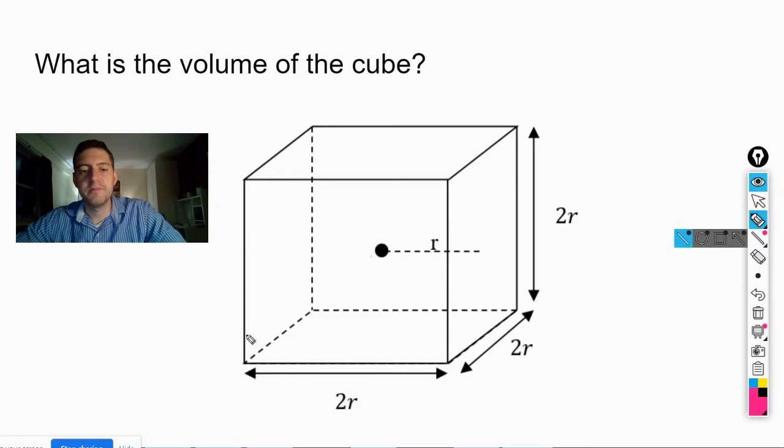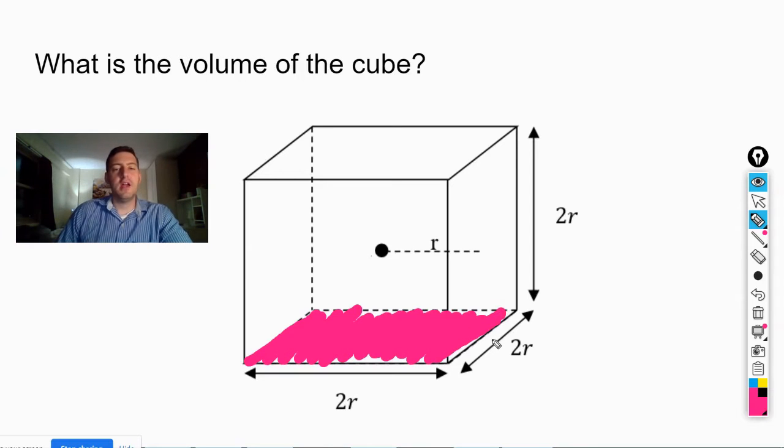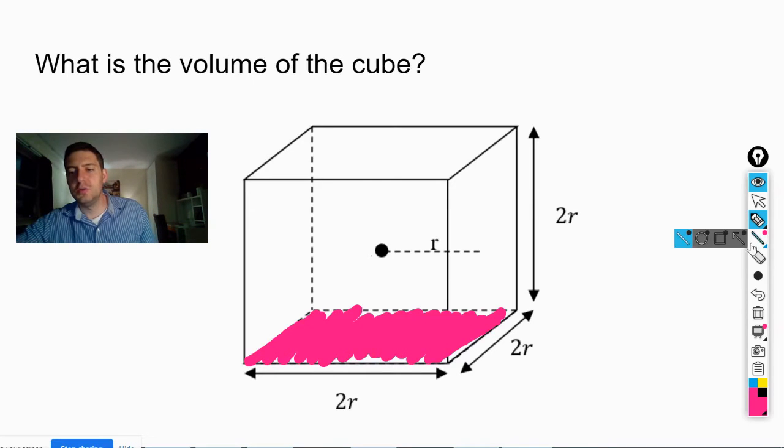Well, a cube is just a special case of a rectangular prism. Okay, so we have a prism here, and the base, which I'm shading in right now, is a rectangle. How do we find the area of a rectangle? It's just the length times the width. Okay, this in fact is not just a rectangle, but this is a square. A square is just a specific kind of a rectangle. It's a rectangle where all the side lengths are the same. But anyway, to find the area of the base here, we would just need to do 2r times 2r.